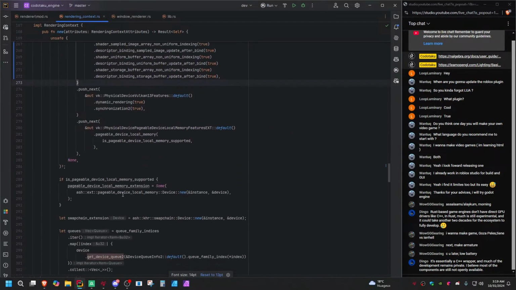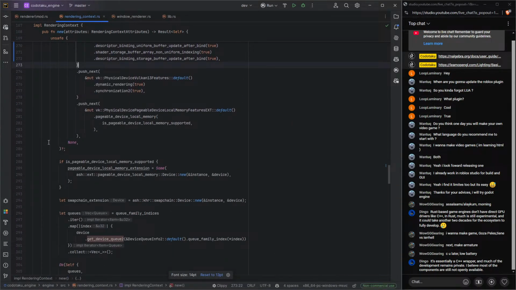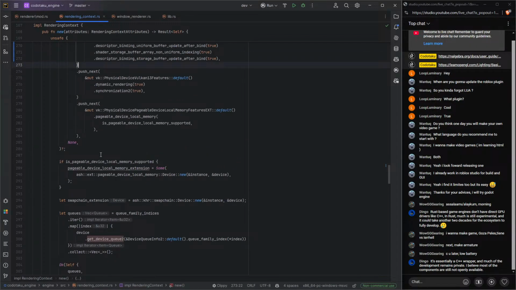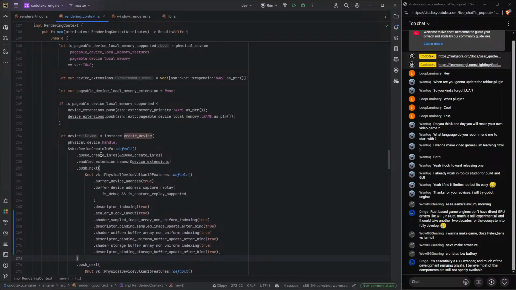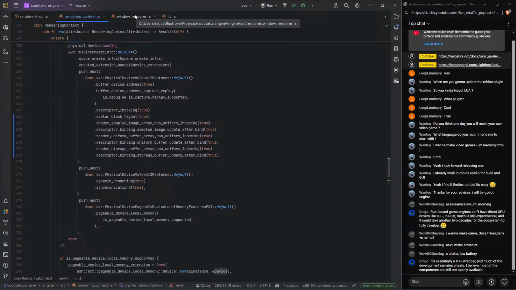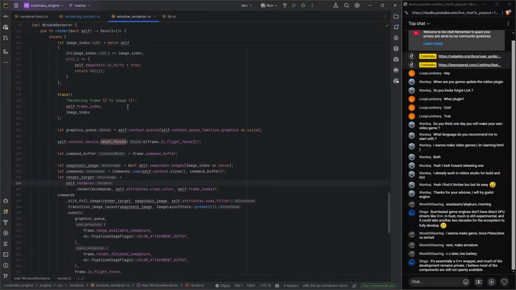Righty. Now the real question is where we're gonna do that. So we created a device. Yeah, I think let's do it where we're creating the allocator.